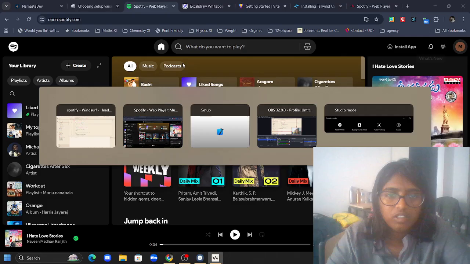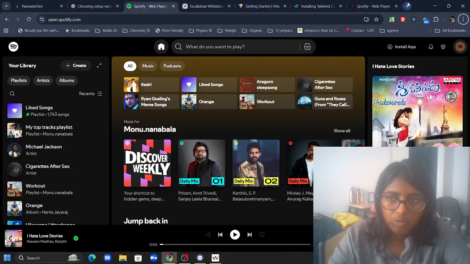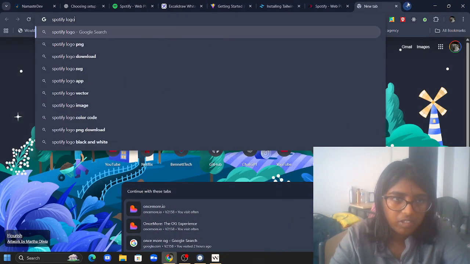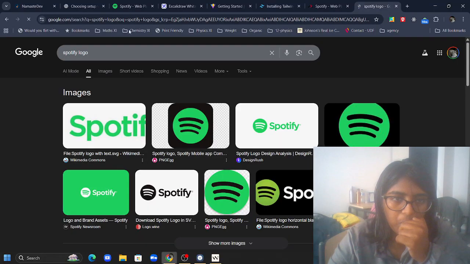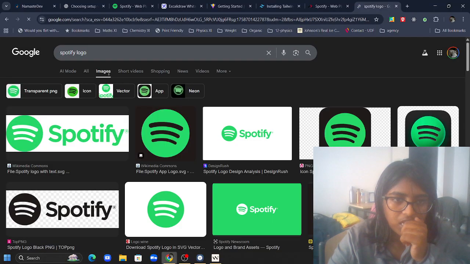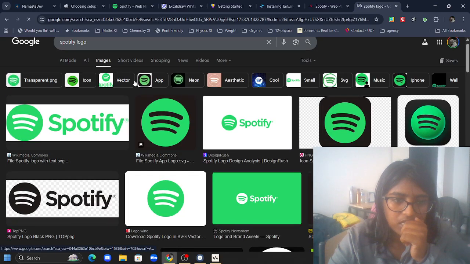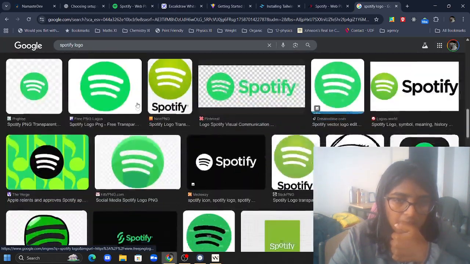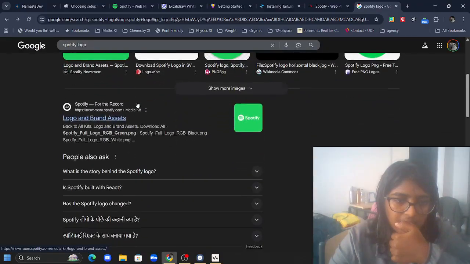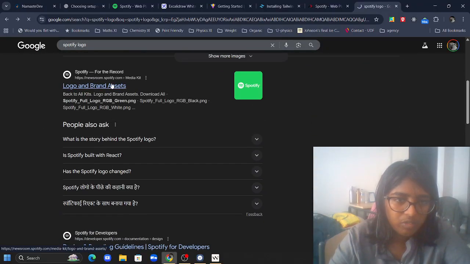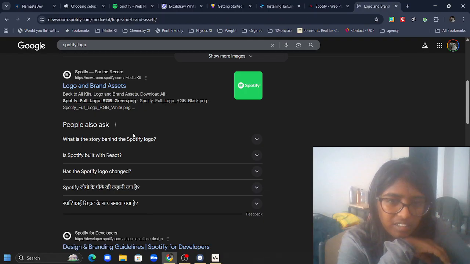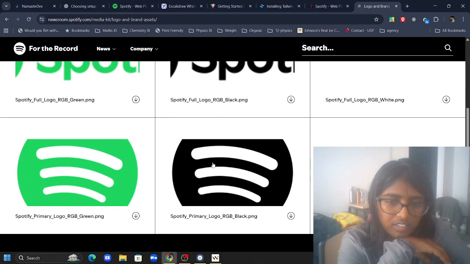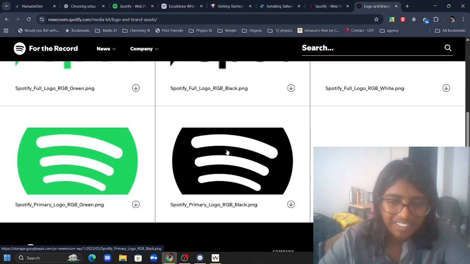Cool. So here we need the Spotify logo. Let's see if we can get a logo. No. Okay, do we have these assets here? Hey, cool. Isn't this cool?